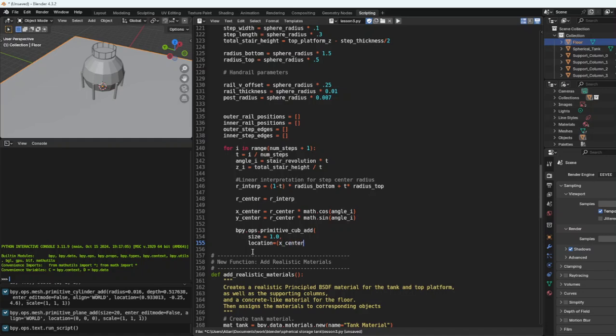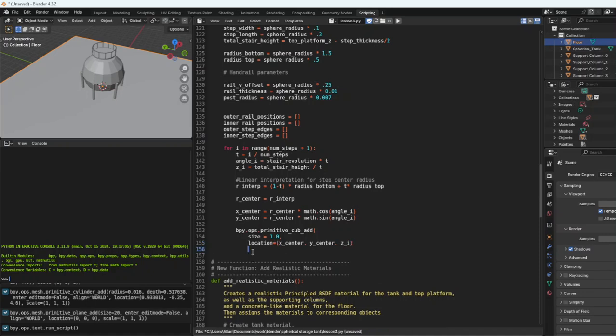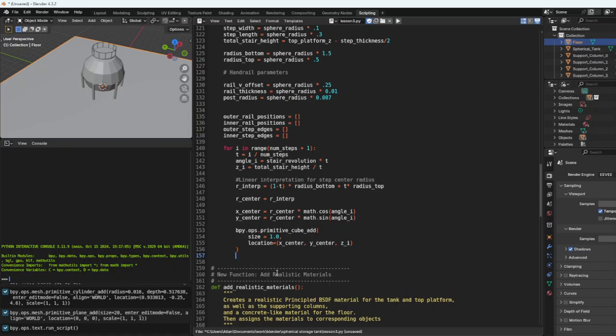Basically the location is the middle of where the step is supposed to be, and we're going to add a cube, which means we're going to add the stair now. Okay, nice.